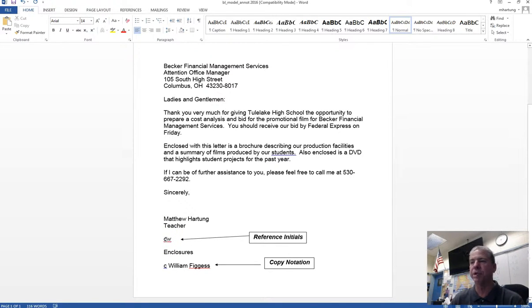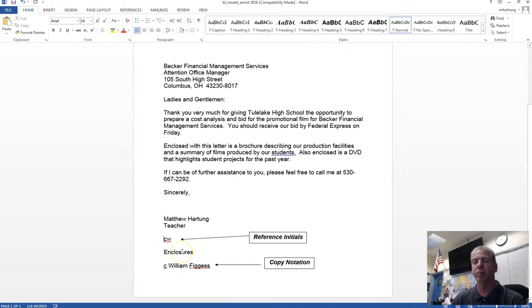And then a couple of new things that sometimes pop up with a business letter, and that is a reference initial. Sometimes somebody other than the writer of the letter actually types the letter, something like a secretary or administrative assistant. The person who actually does the typing would indicate that by putting their initials a double space below the writer's name. In the cases here in this classroom, most of the time we're not going to be using reference initials, so we just eliminate those.